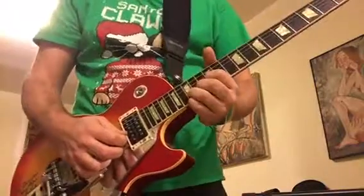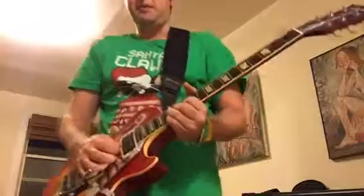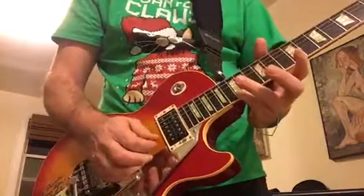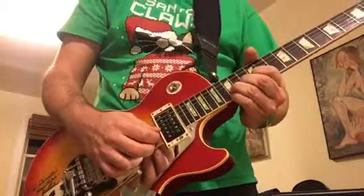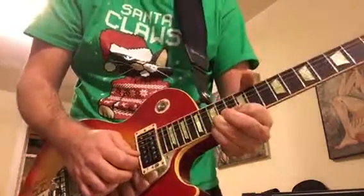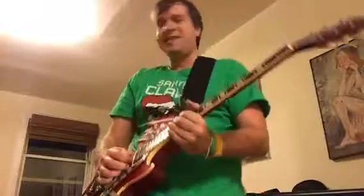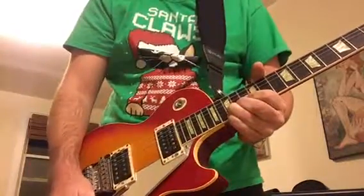Similarly, a lot of blues guitar — it's almost a cliché sound — is the third bend, when you're playing, in this example, a G on the E string and then the same D on the B string. By the way, notice when we're bending strings, the other fingers that are not used, keep them on the string. You will have more strength when you bend those notes.